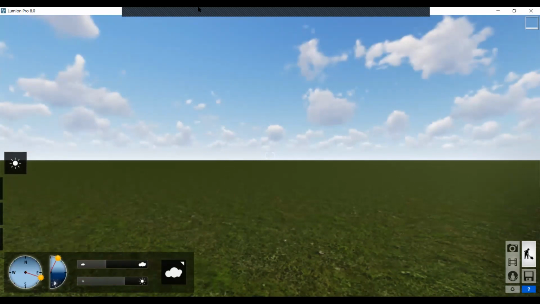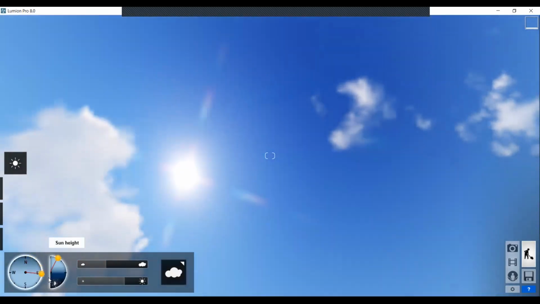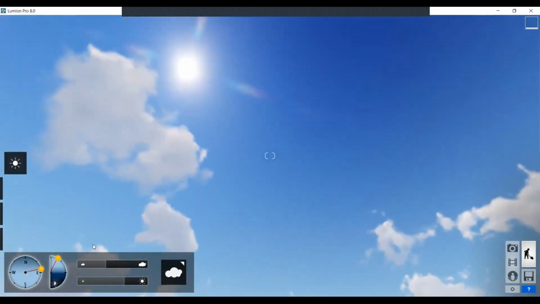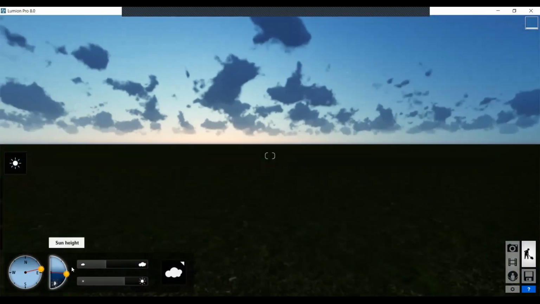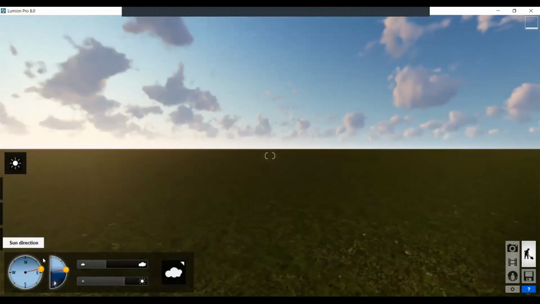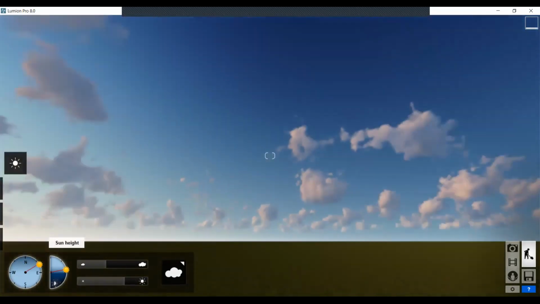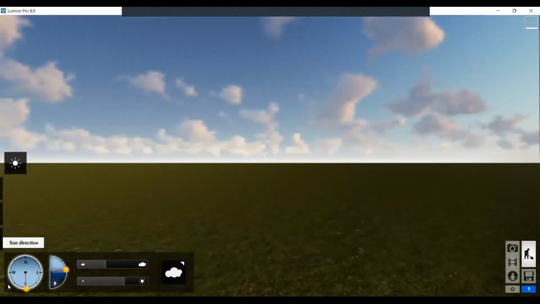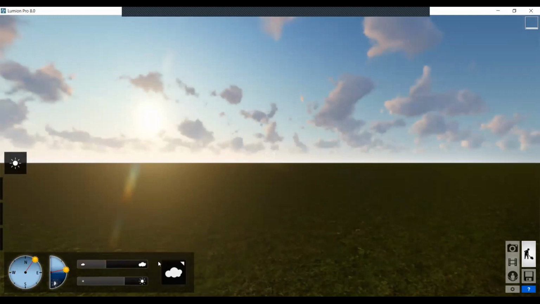Basically, I'm at this height. So when I change the sun direction, you will be making an orbit at that place. So I'm just going to get the sun a little down by reducing the sun height. I'm just going to get the sun here, and you guys can see I got a sun here. And if I want to rotate my sun, here is the option where I can rotate my sun direction. You can set the angle of your sun wherever you want, and also you can set the type of your sky.